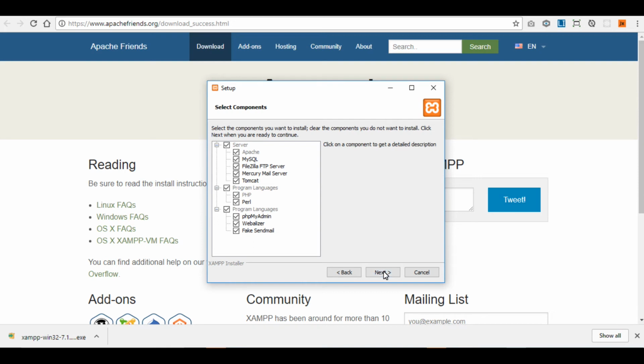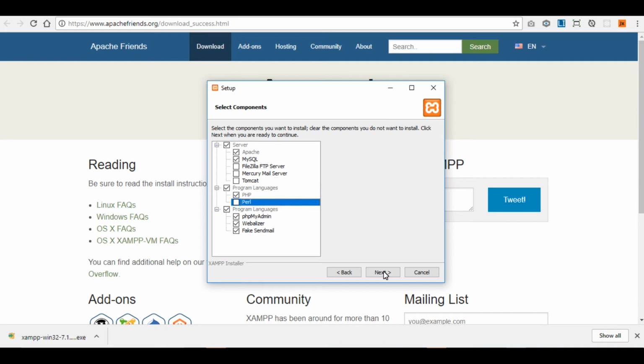We're going to select now the files that we'll be needing. Of course, we need the Apache web server and the MySQL database. This will be our database, MySQL. We don't need FileZilla or the FTP, just remove that. Our language will be PHP, we just need to remove the Perl.